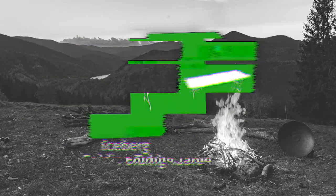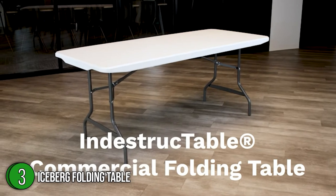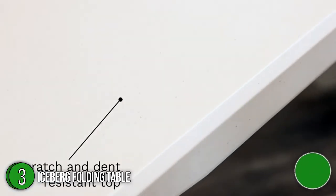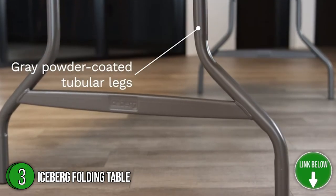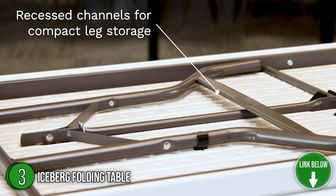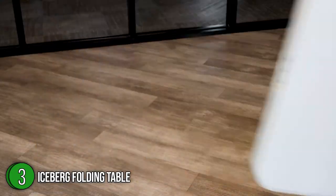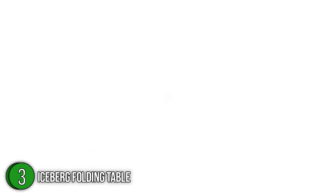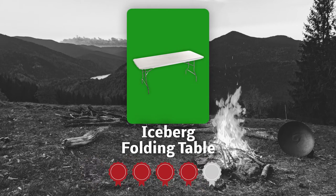The third folding table is the Iceberg Folding Table. With a sleek design that's easy to set up and take down, this table is perfect for indoor and outdoor use. It provides a 30-by-60-inch flat surface to lay out art supplies and games. The top is dent and scratch resistant with a high-density polyethylene steel frame that can hold a massive amount of evenly distributed weight. With this table, you'll be the hero of every gathering, saving the day for block parties, barbecues, and impromptu get-togethers. Trustedshoppingguy.com has awarded the Iceberg Folding Table a 4-star rating.